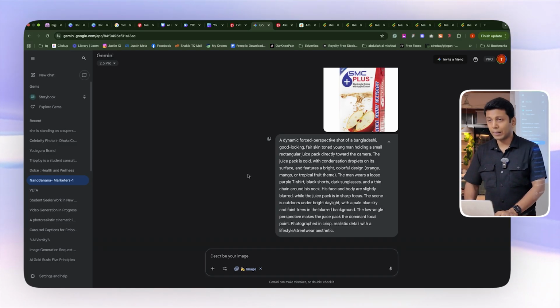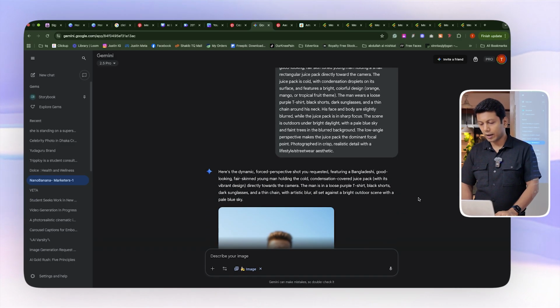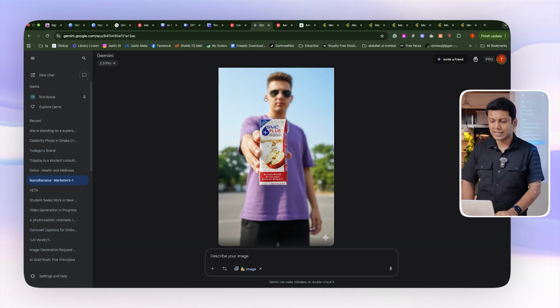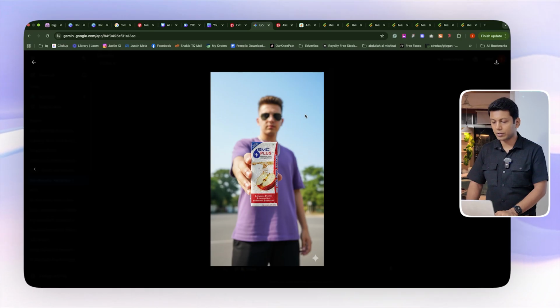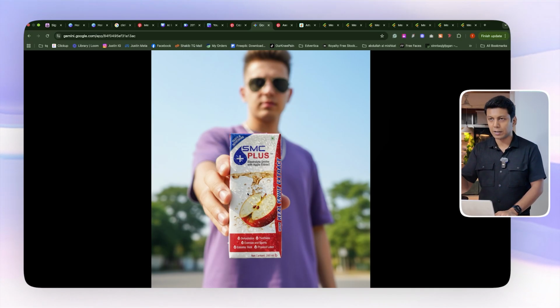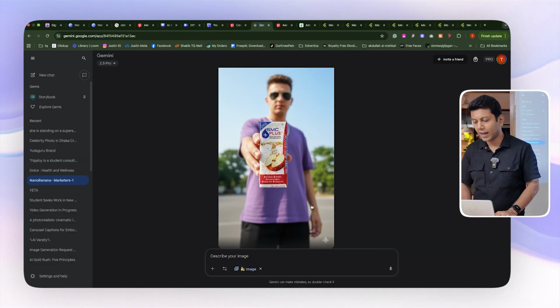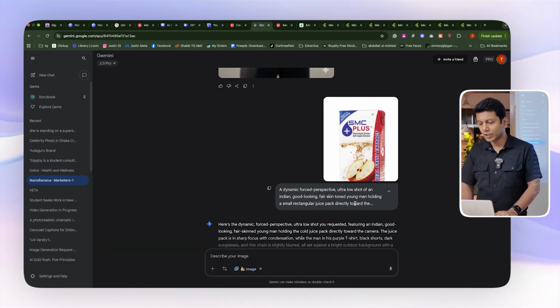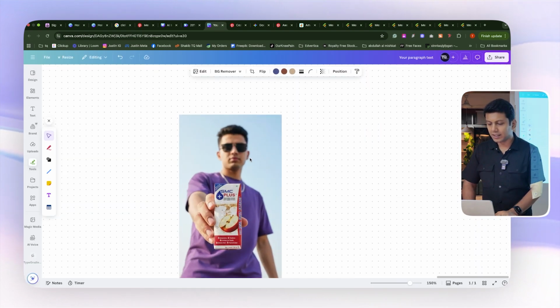I think you can pause it if you want and see it later on, but this is the result that I got. Of course, the look and feel is not exactly Bangladeshi or Indian. It looks kind of like a United States, American or Australian person, but look at the texture of the product. Each and every text is readable, and it also added the droplets of water because I kept that in my prompt. But I was not very happy with this generation, so I went for another one. Here I've mentioned an Indian or Bangladeshi model again, and finally, this is the result that I got.